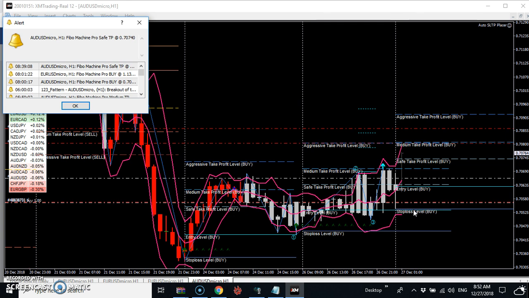Now look at where the price is now. My entry for today is this white line right here. As soon as I listen to the signal of this bar open, this is my entry for today. This white dotted line here is my entry for today. As you can see, it's run into profit.